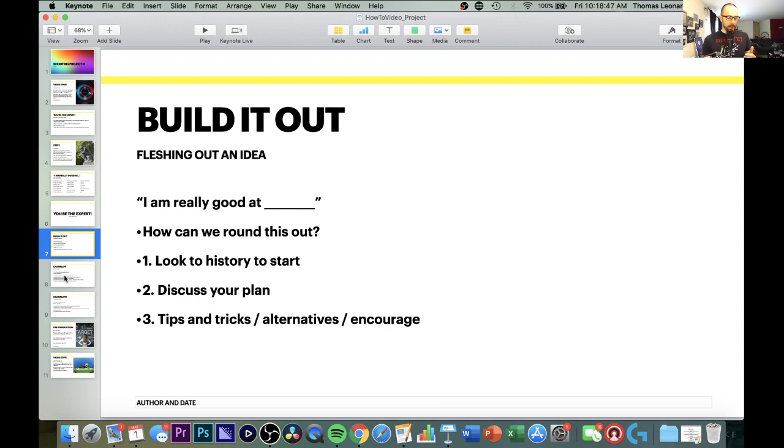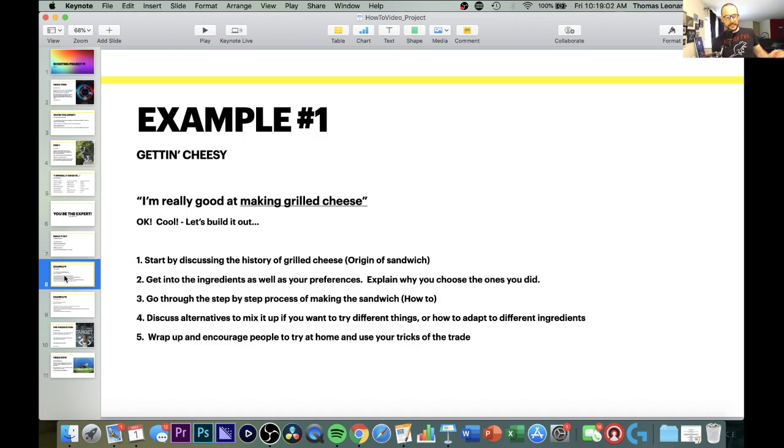and no amount of scrubbing would make it look very clean, so I opted not to do that. But I understand that not everyone has the same level of cooking expertise or even interest, but I still think there's a couple basic food menu items that everyone should know how to make and make pretty well because they're really easy. So I figured, okay, for our first example, I would answer my question by saying, I am really good at making grilled cheese. Okay, cool. Let's build it out.